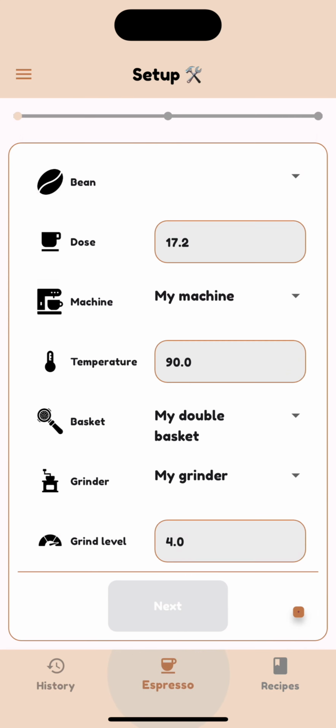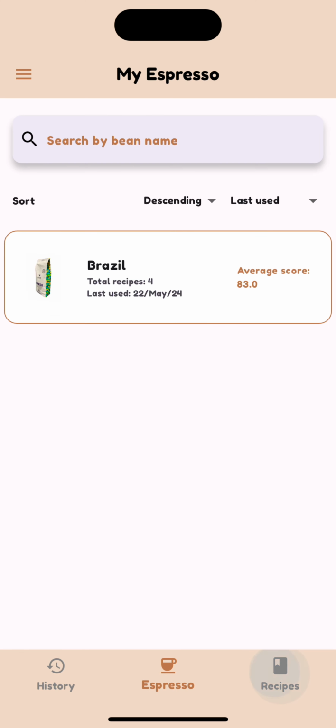Then when you go to Espresso and you click the drop-down menu, those are the beans that you want to see. And in recipes, you only see the beans you want. This makes it much faster and easier to select the right beans for your next espresso shot.